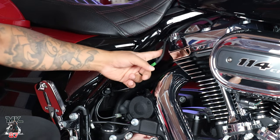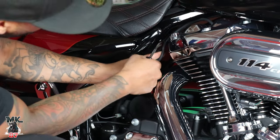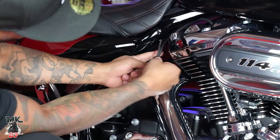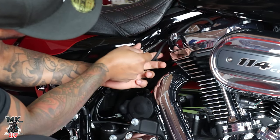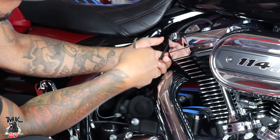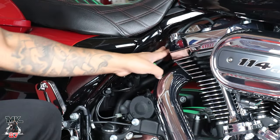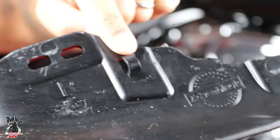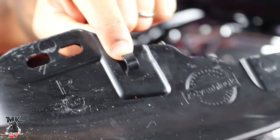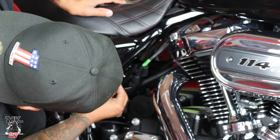First things first, what you want to do is pop this open right here. This is your spark plug wire, and it gets attached right here to your frame, but this pops right out. Don't worry about reusing this because it's going to clip on to the back of the air deflector as well. We just want to make space there for us to work around it, but that spark plug wire is going to latch onto right there. So we'll go ahead and start with the bottom one, which is our filler.